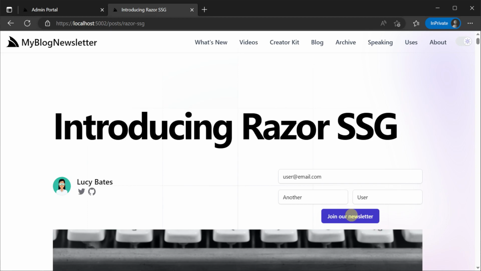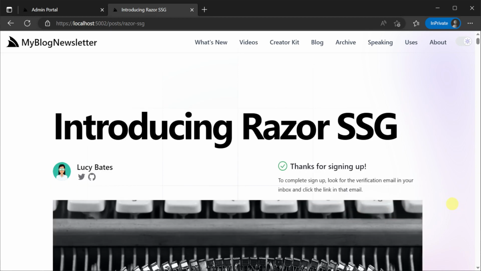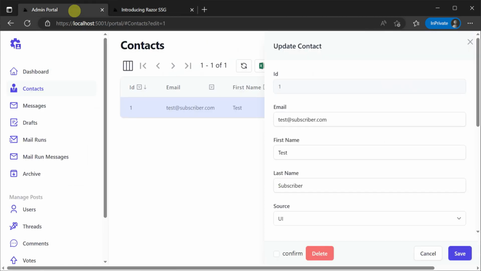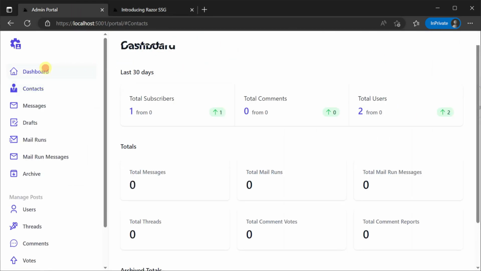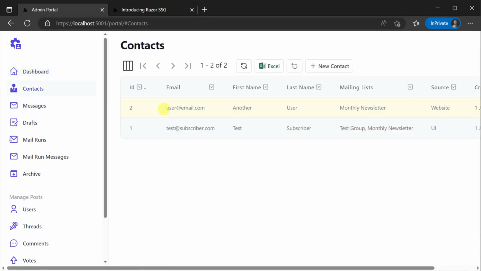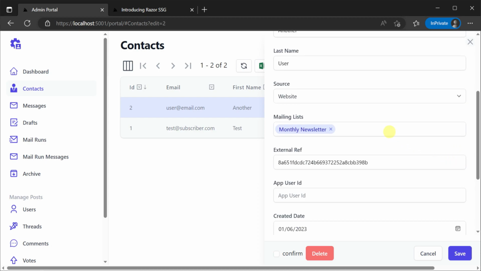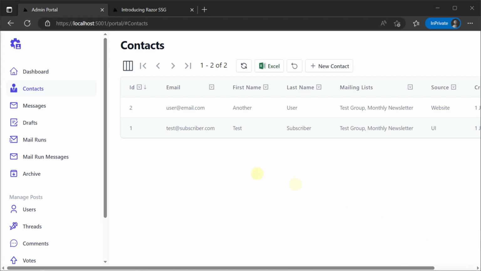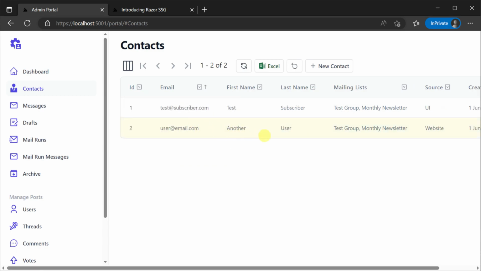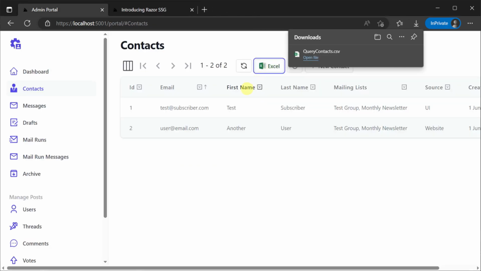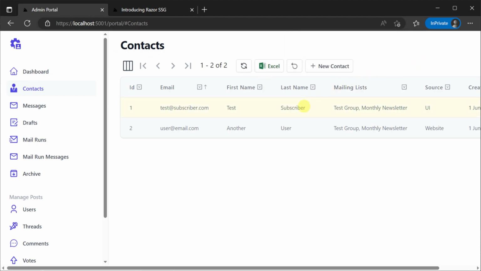The Join Mailing List component can be added anywhere you want to accept mailing list subscriptions on your website. You can just add it with a very simple snippet of HTML, and you can customize components like what mailing list users are signing up to, as well as style-related changes like the submit label, thanks heading, and others. Whenever a user signs up to your mailing list using this component, they will show up as a contact in your CreatorKit portal. From here, an admin can order, filter, and export your contacts straight from the contacts table, and by clicking on a contact, we can manage their data as well as their subscriptions if needed.